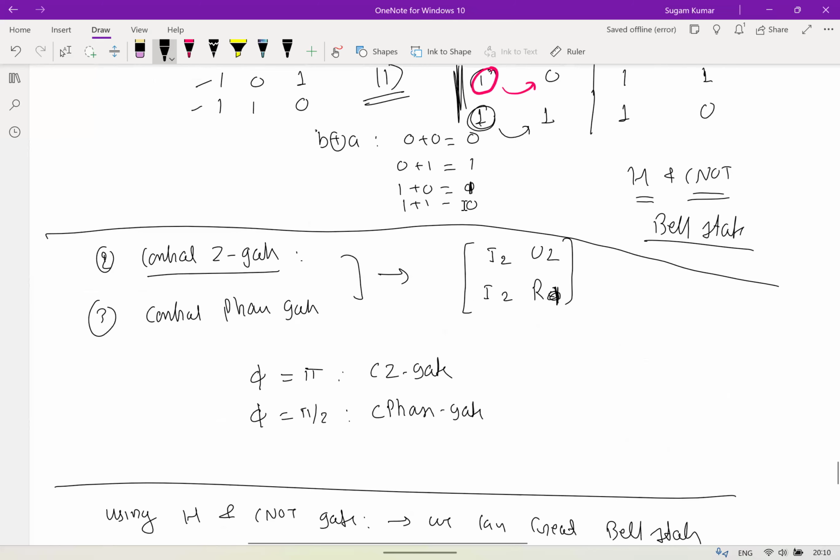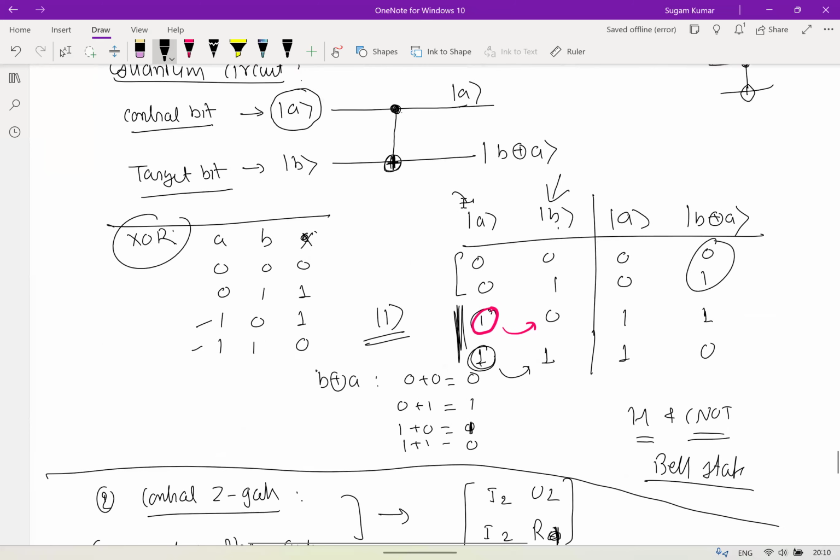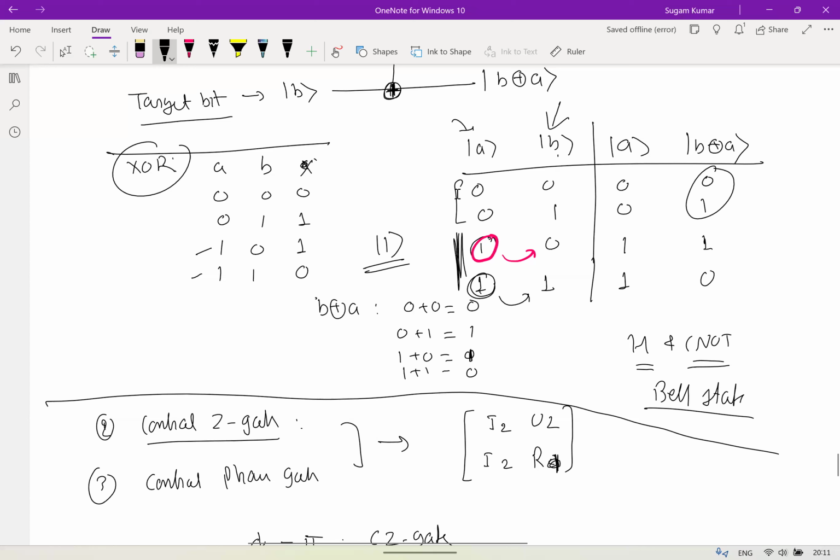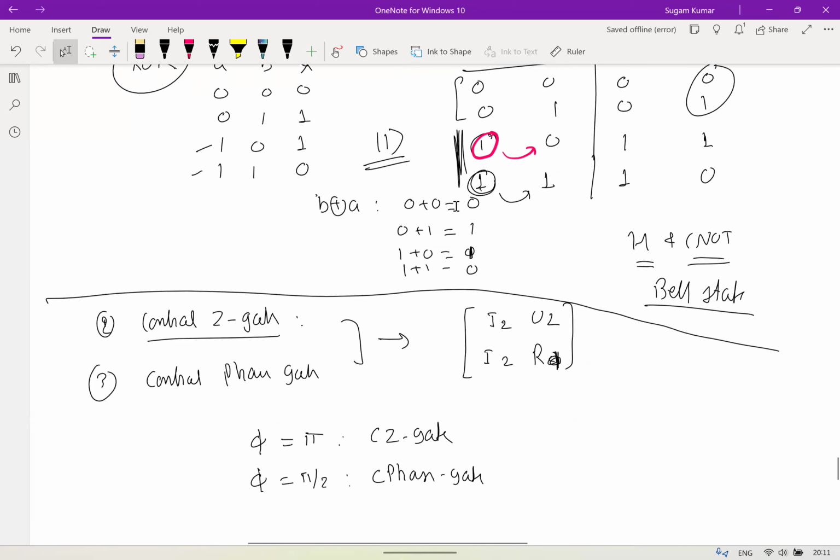This also tells you the importance of the C0 gate. The C0 gate, in combination with the H gate, helps you create the entangled state or Bell state. And without entangled states, you cannot do anything in quantum computing because we need to correlate all the qubits together.